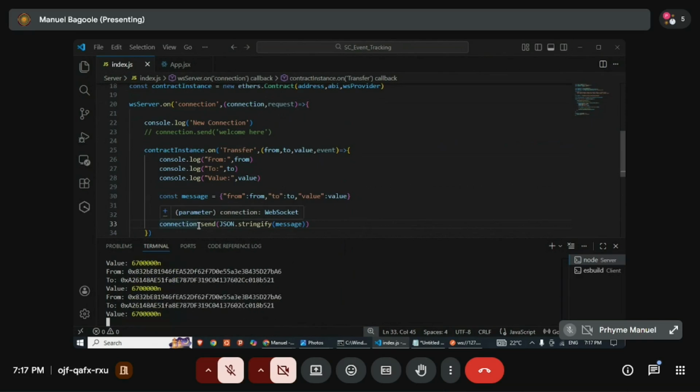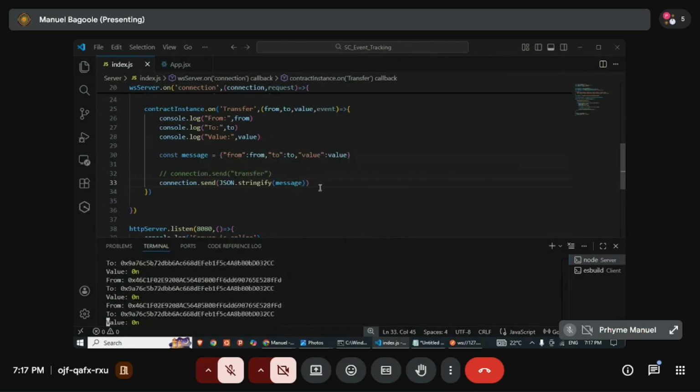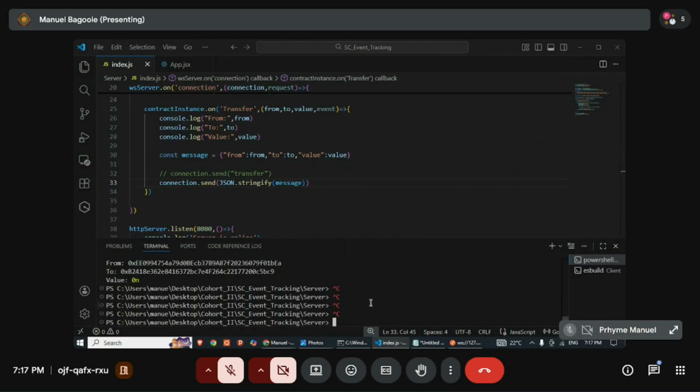Connection. The request object doesn't have anything I could use. But yeah, so that's an issue. I'm trying to figure out why.